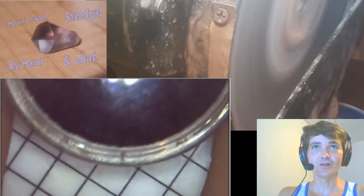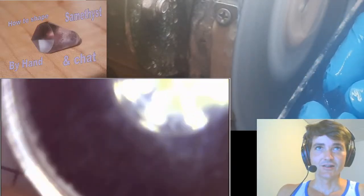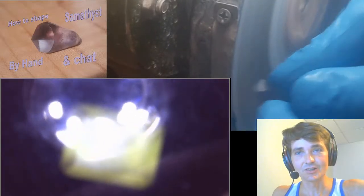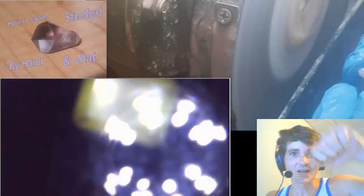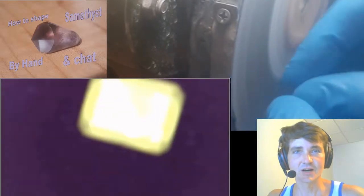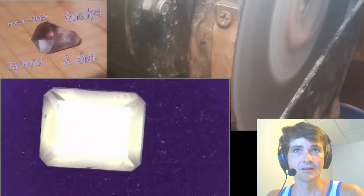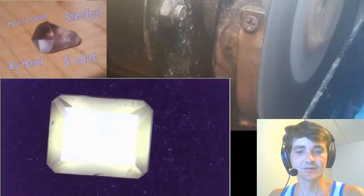Now, the other thing I wanted to show you before we get to the actual end of the show is this piece of peridot that I cut with a faceter. And using that method of cerium oxide polish on the faceter table, just putting sandpaper down on my master lap and rubbing it without spinning it, I actually got a pretty nice polish on this peridot. I polished the top of it by hand. And then I did the rest of it with the faceter, and it's only a 1500 grit polish, so it's not that great.